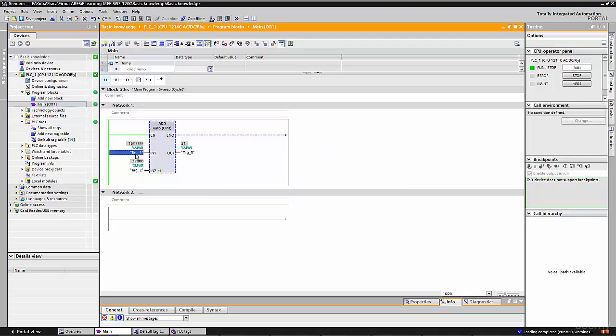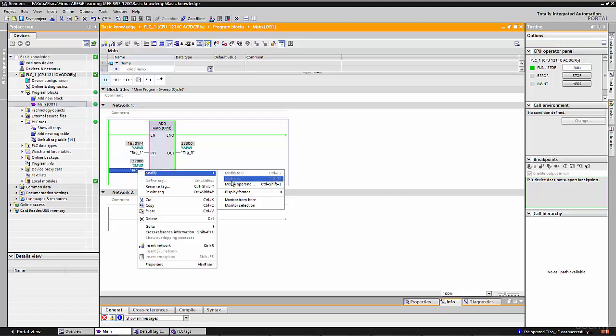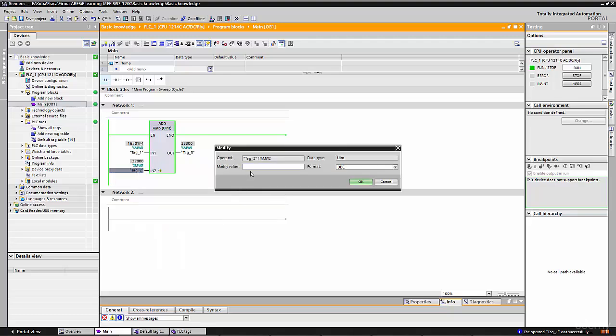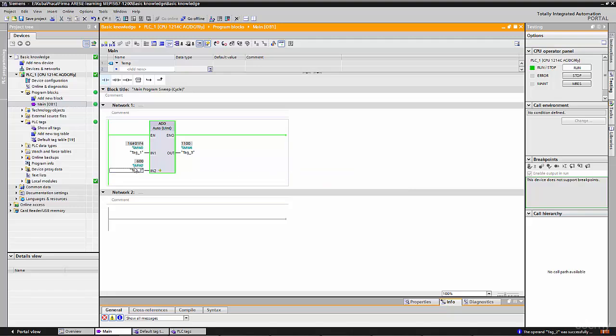Click OK. Next, please change here exactly the same, and for example, maybe 600, in order to have some differences. Of course, first of all, this format must be changed to decimal. When we have done this, you can see that we have here 600, and here we have some strange number in the hexa system.